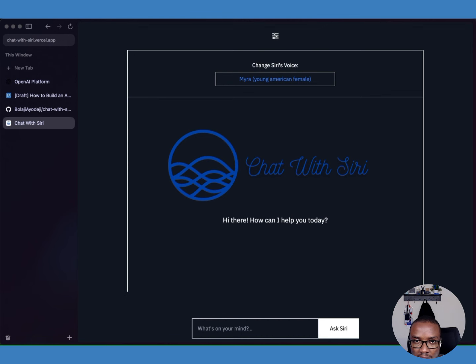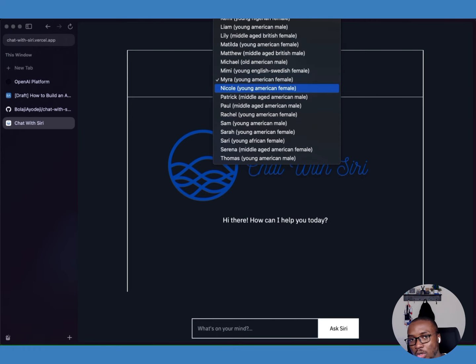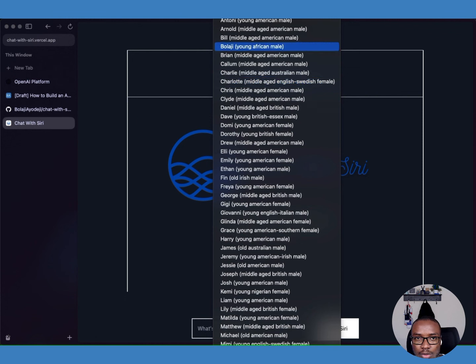And yeah, basically you get a change voice section, the chat area, and then the chat input. So you have a bunch of voices, like 40 plus. And as I mentioned in the tutorial, you could have both automatically generated voices, and you can also have cloned voices and synthetic voices. So for example, you can see I have a voice with my name here, which actually isn't cloned, but I just picked a couple of options and generated it.